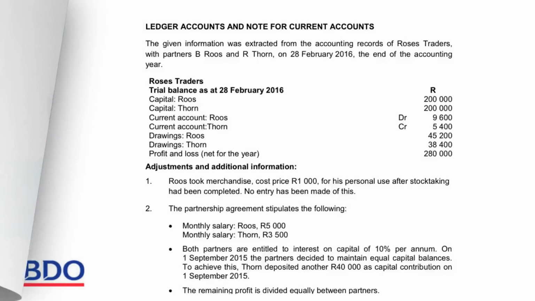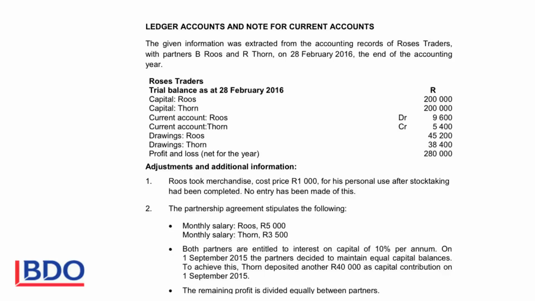Good morning. We will pay attention to ledger accounts and the note for the current accounts in a partnership. The balances are given at the end of the month. Now remember that the capital balance will be at the end of the month because they could have increased the capital during the year. The current accounts will always have balances at the end of the previous year, so it's my opening balance, because we never write in the current account during the financial year, only when we distribute the profits at the end of the year.